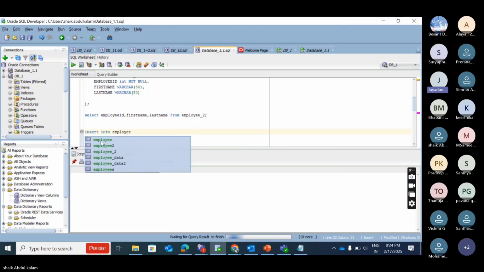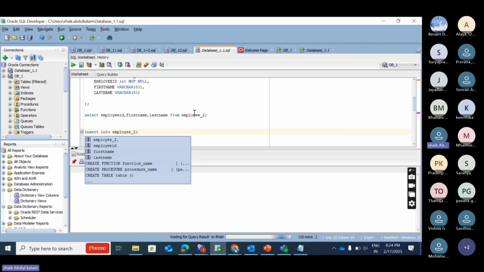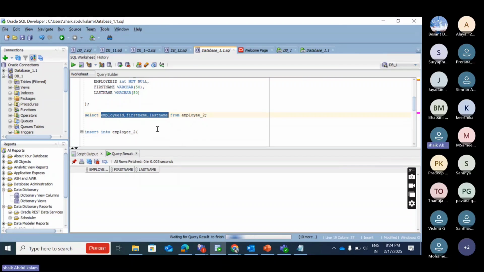Employee underscore 2. Insert into table. What is the next syntax, of columns? What are the columns we have? Columns.